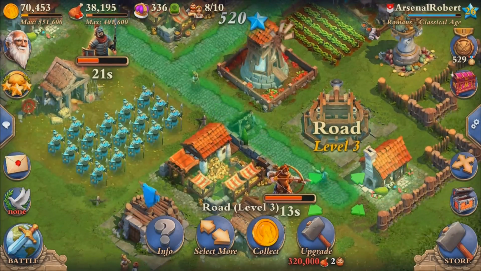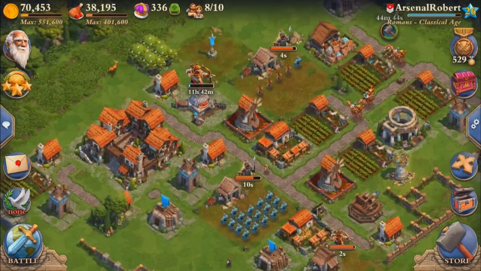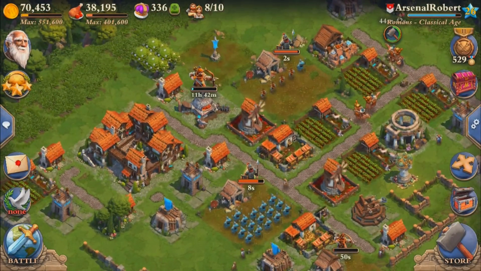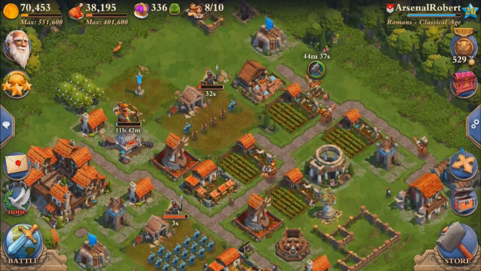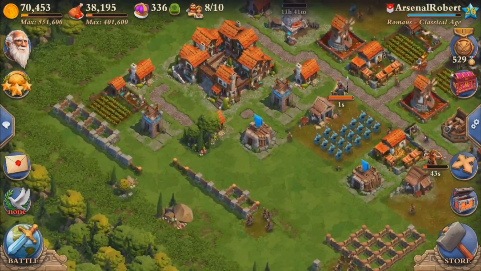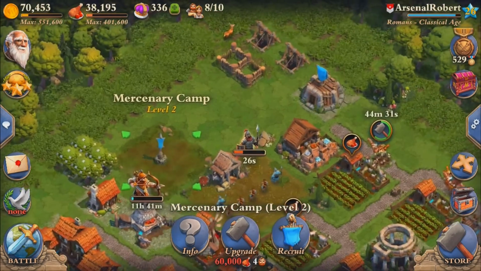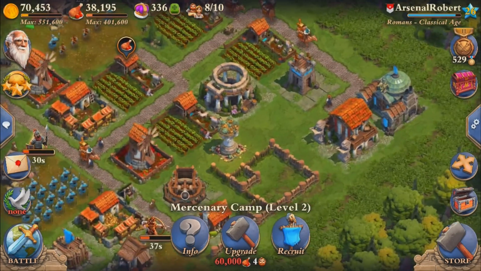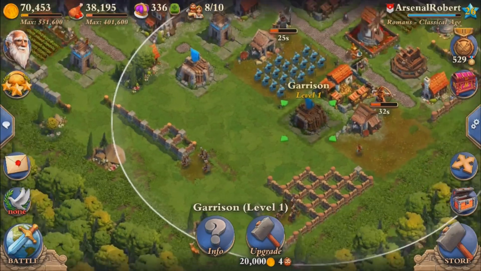Speaking of roads, these roads have been upgraded to level 3. So we do get 1,705 income per hour with building connections 290% bonus. So what that means is that if your buildings are connected to the roads, you get 10% increased bonus. So I must have 29 buildings in total that are connected to the roads. I think pretty much everything is, apart from this mercenary camp, and that's it, I think, for the moment. Oh, also this garrison. But that's alright.